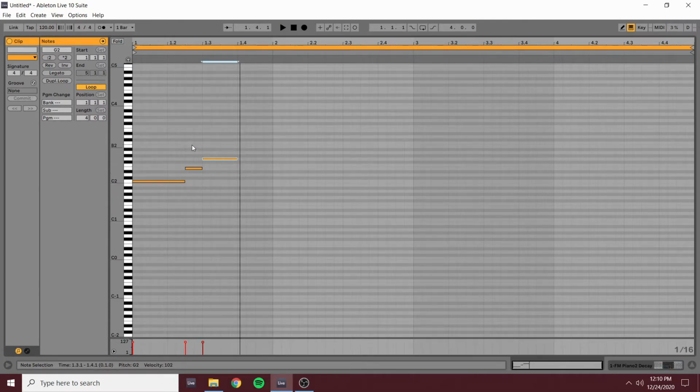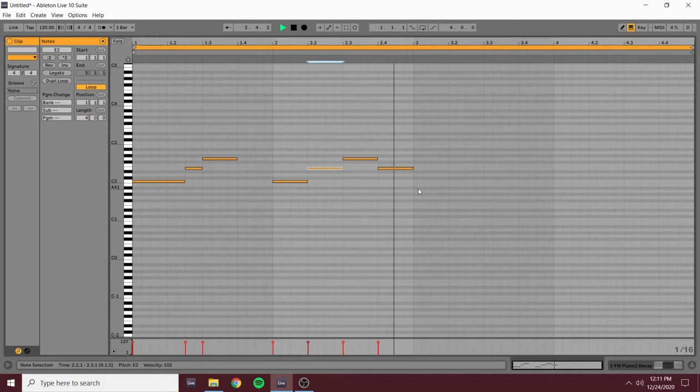So a popular way to do it is a 1-3-5-3, which is basically where you go C, E, G, then back down to E, and it sounds like this. Boom, da da da. You can do other things too. You can do just quarter notes for each one of these, like that.